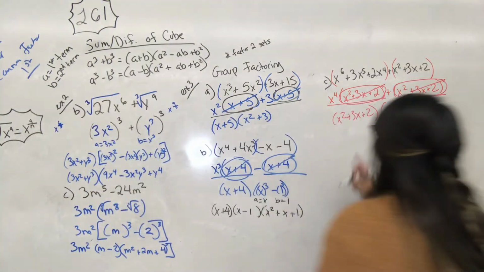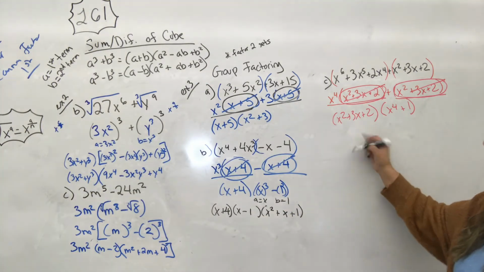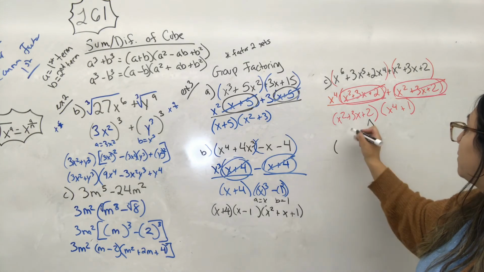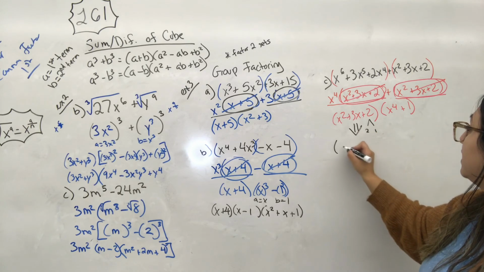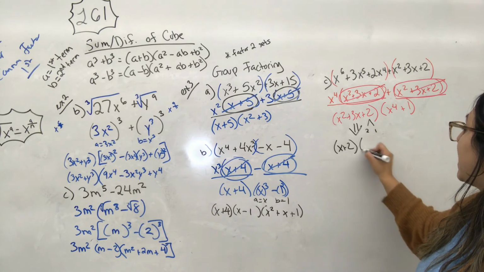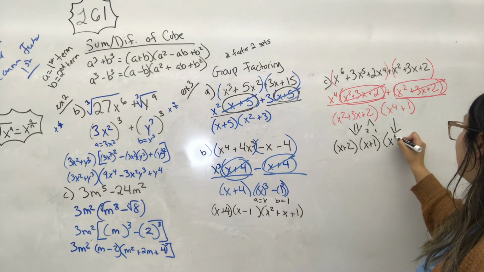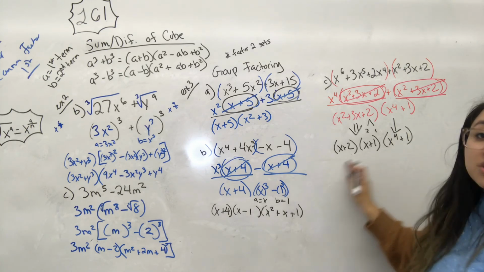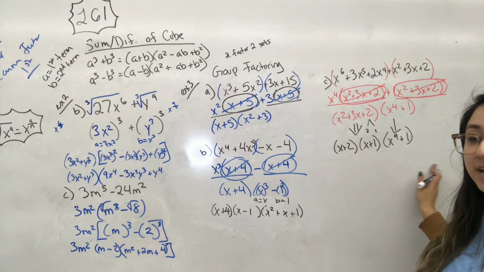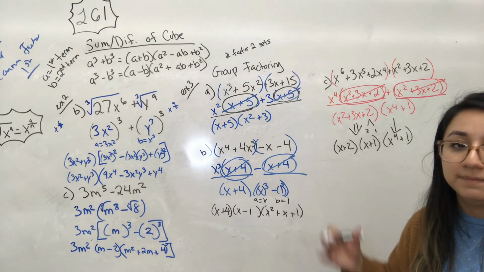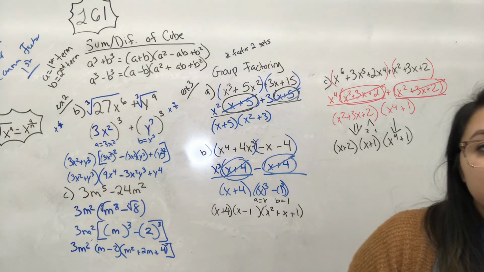You can, because this trinomial, you can find factors of 2 that equal 3, and that's the factors of 2 and 1. So now when you're factoring this whole thing here, you'll have x plus 2 and x plus 1, and you just bring this one down, which is x to the 4th plus 1. There's no proper order you have to put these in. As long as you have 3 binomials, you are good. Or maybe 1 binomial and a trinomial, but you're good.